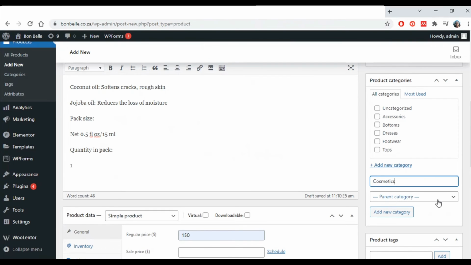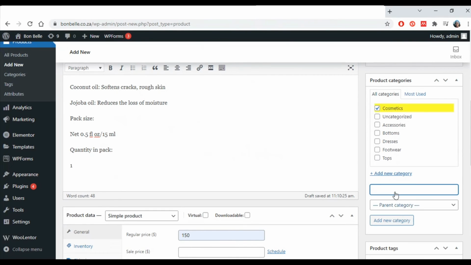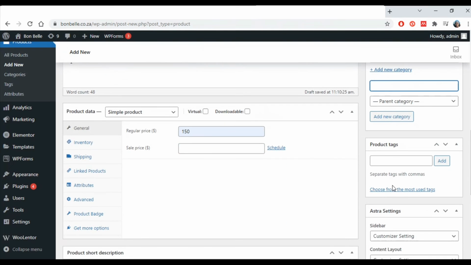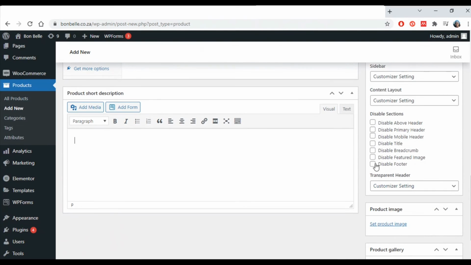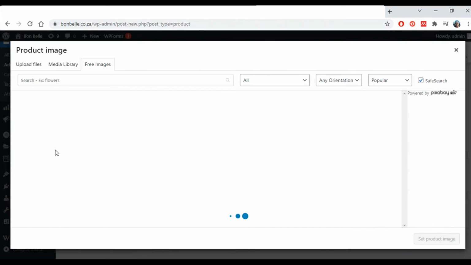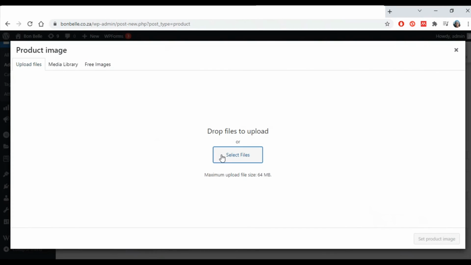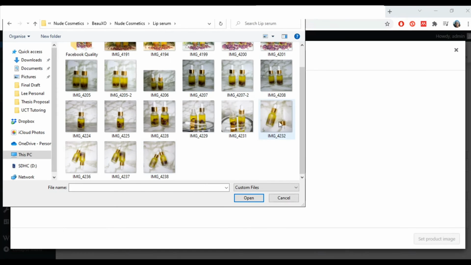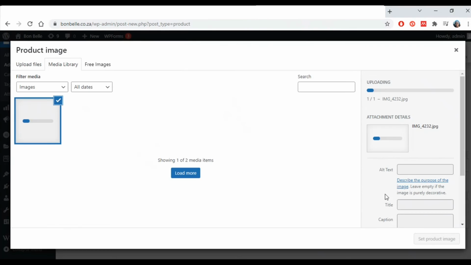This next part is you just make sure that your product falls under the right category. So in this case, it's a cosmetics product, and I just copied and pasted that from Word. And then finally, you can start dropping the images of your products. These don't have to be professional, but I think it does look better if these are professionally done to give your website a clean finish.